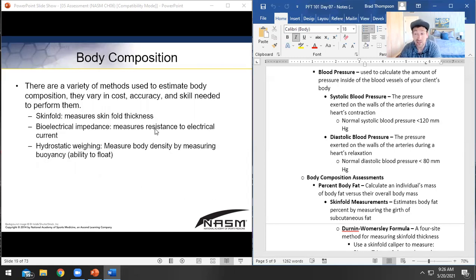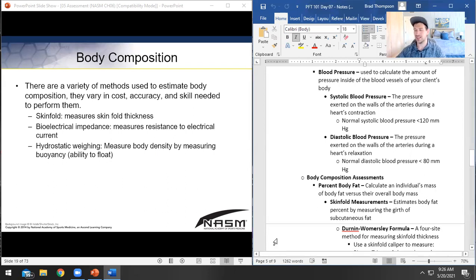I'll be honest, guys, chances are if you are doing blood pressure testing at your gym, you'll probably use one of the electric ones that do it automatically for you. They're not quite as accurate as the handheld ones, but they're also much more convenient. So chances are you'll end up using one of the electric ones. And the way you do that, strap it on the arm, hit start. That's it.